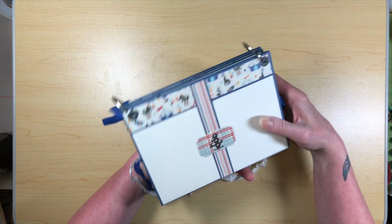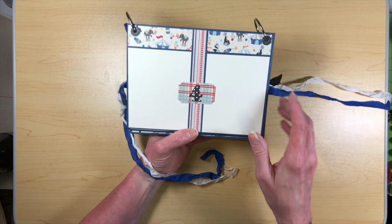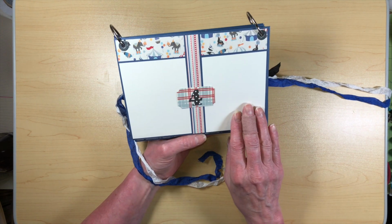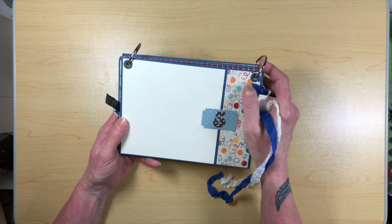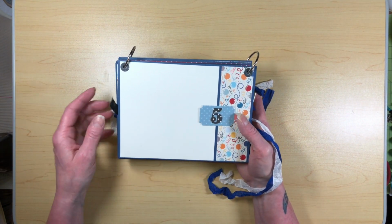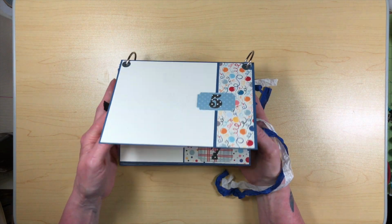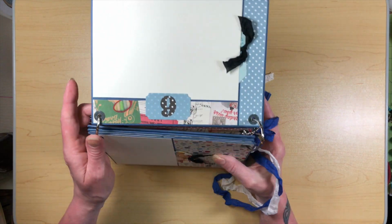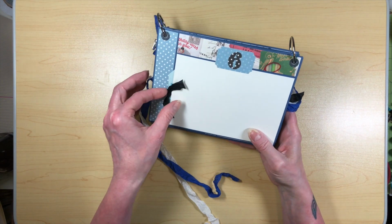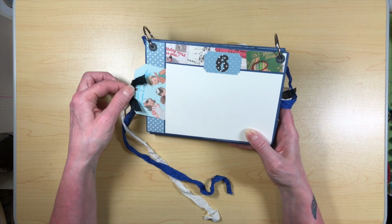Page 4, again, a pieced page, and I was trying again to use up the scraps that I had to create a nice little album. Page 5, one big photo mat. These are all adhered so that you could put a picture underneath there if you wanted to. Again, each page is a pocket. Page 6 is like that with a tag here.